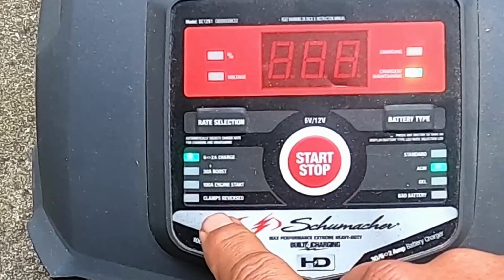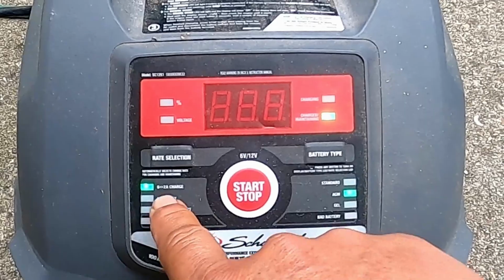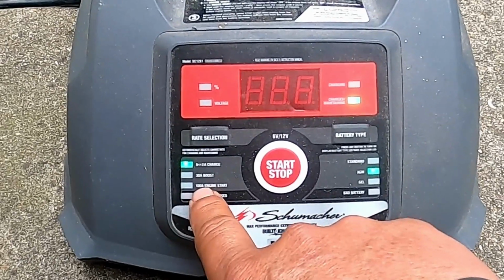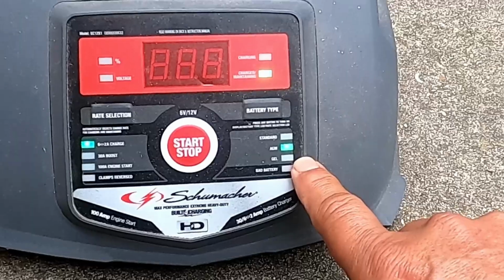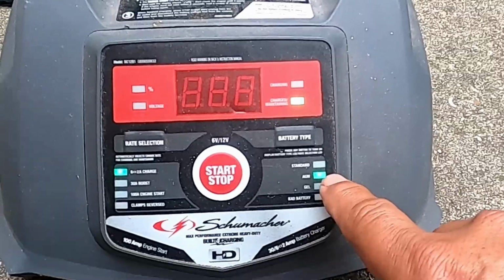There's several different settings in terms of how quickly you want this to charge. You got your 6 2-amp charge, your 30 amp boost, and your 100 amp engine start. On this other side, you've got a selection of different battery types to select from. That is an AGM battery, and so I selected AGM.